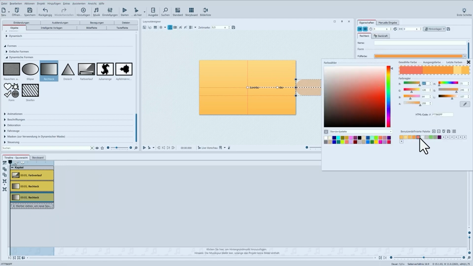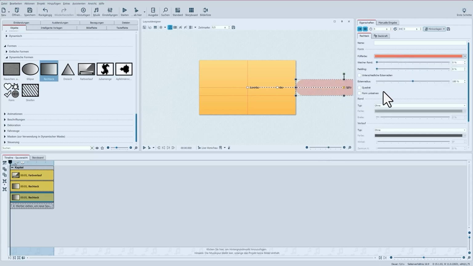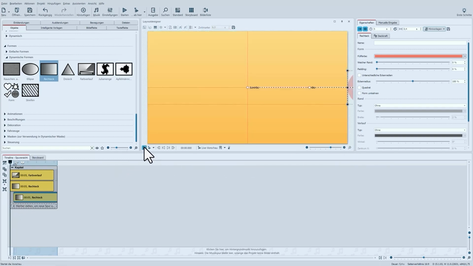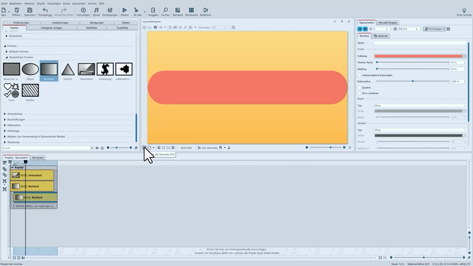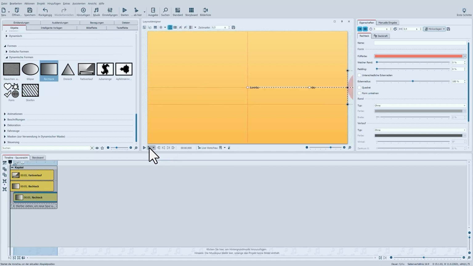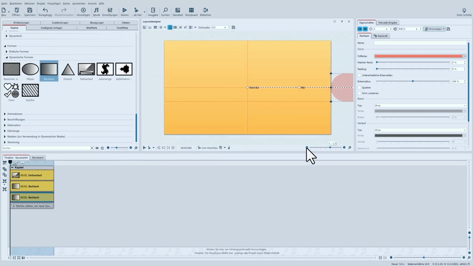I can now see the red stripe in the AUD Designer, but naturally it overlays my orange stripe. If I now clean up the timeline for a different sequence, meaning allowing the red rectangle to appear a bit later, then we can see what happens. The orange stripe appears and the red one follows suit with the exact same movement.